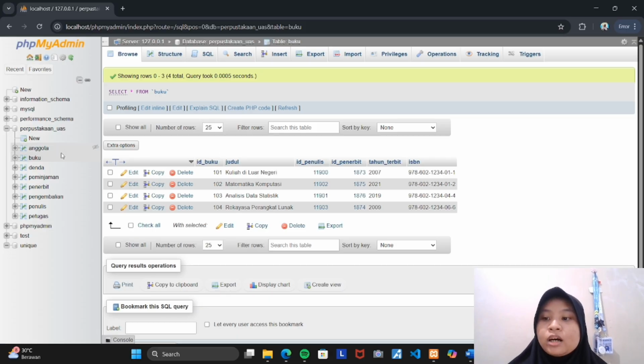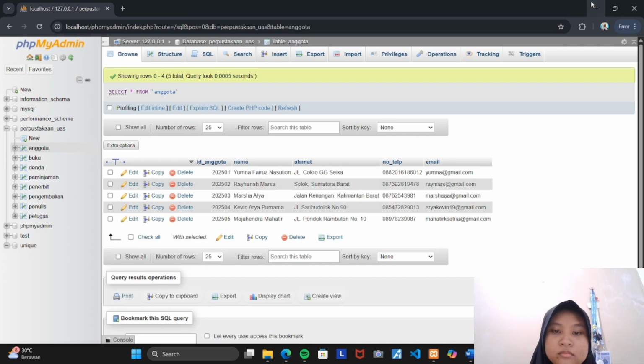Now, because we are going to use the foreign key, we need to make sure that the data we made is first the primary key for every entity, and it has to be arranged in order, because if we arrange the insertion wrongly, it will make an error.